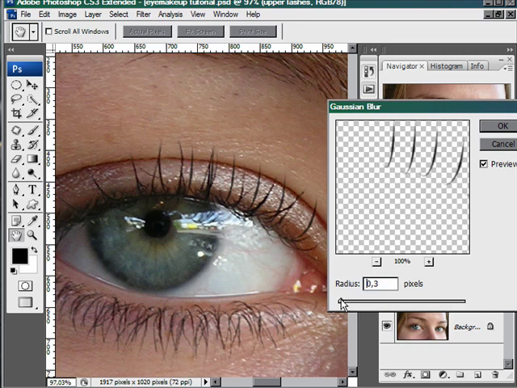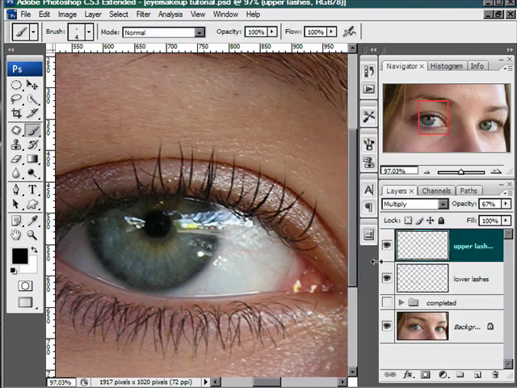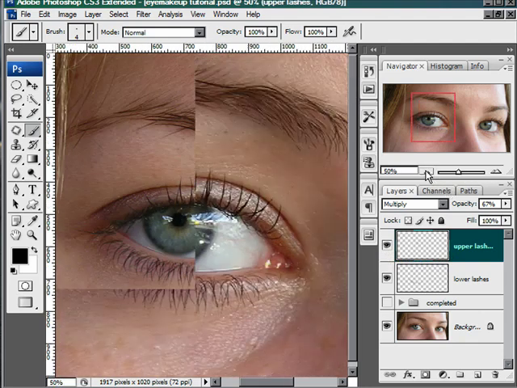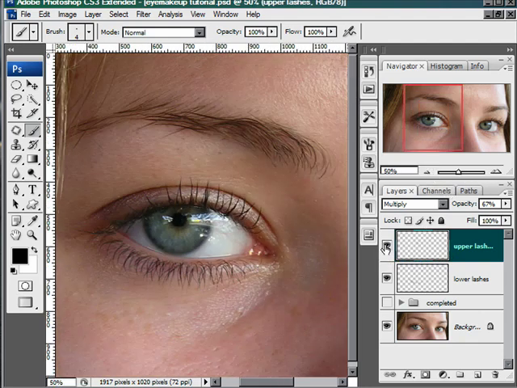Got that set to 0.3. 0.2. In this case, 0.2 seems about right. And say OK. And there you go. Before and after. It's really surprising how good a job you can do at making eyelashes with a little bit of practice.